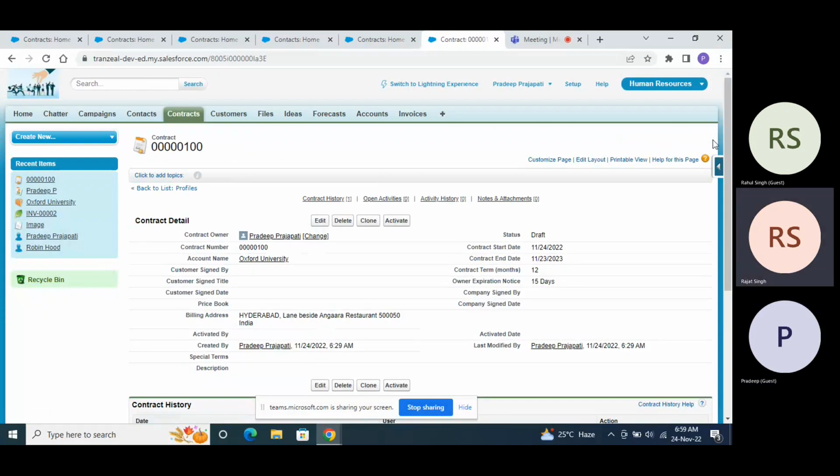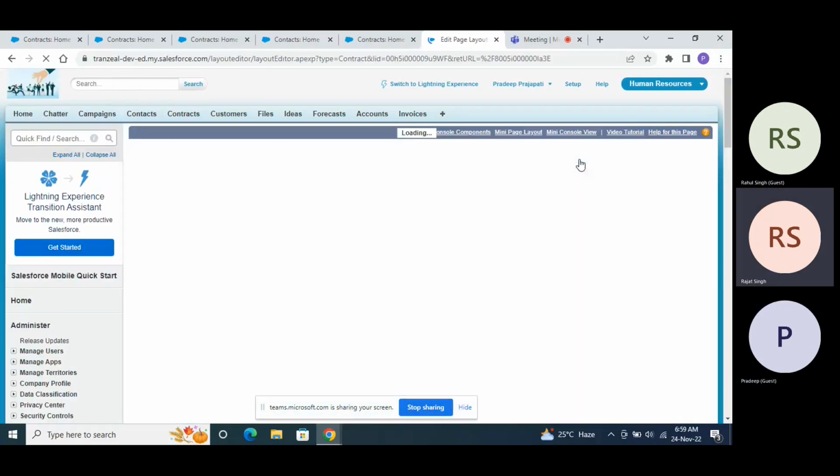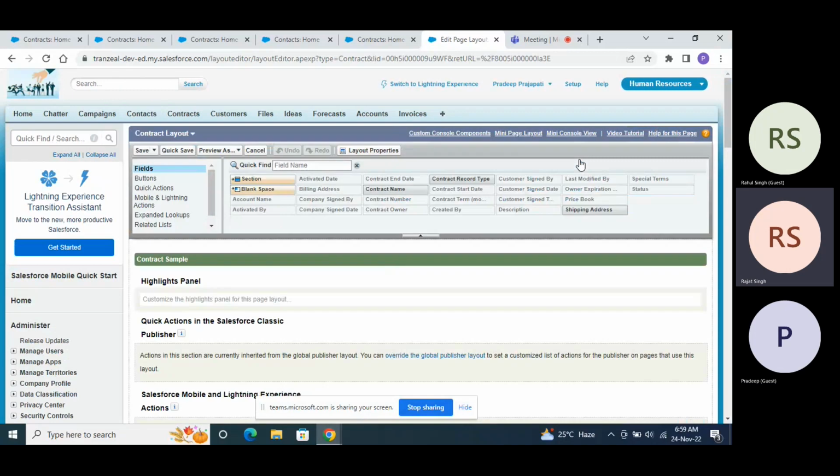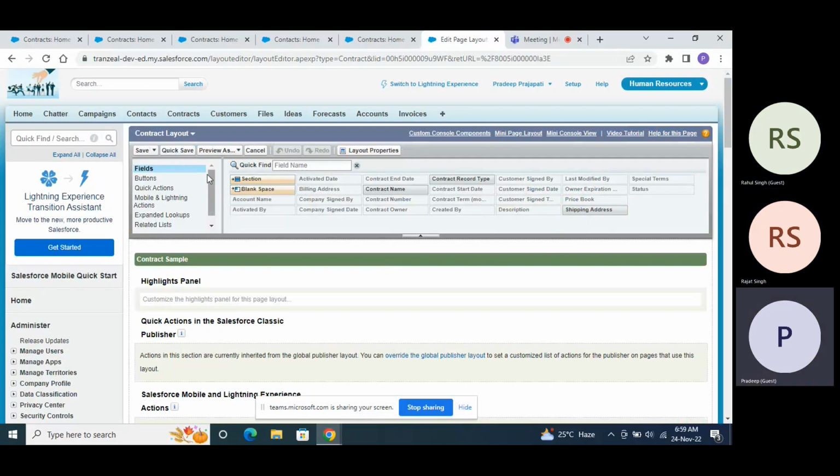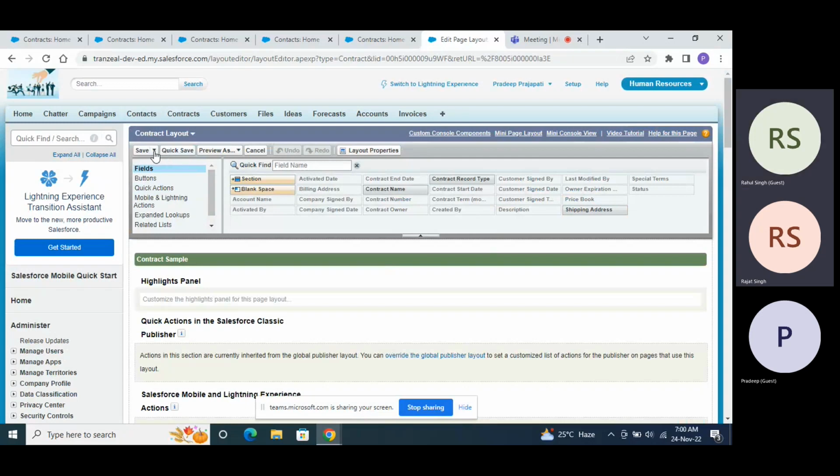So here you want to check the layout: edit layout, press on that edit layout button. Let's check what all things are there on to student. Select on this student. No, this is a contract layout. This is not that. On the top, you have a contract layout. So there is a drop down, no? Click on that drop down.